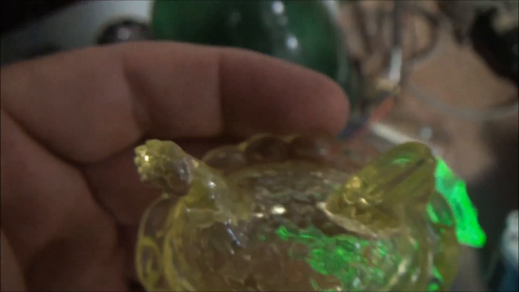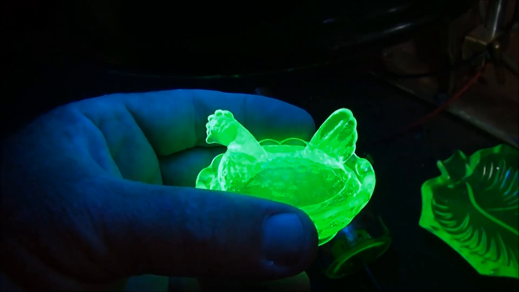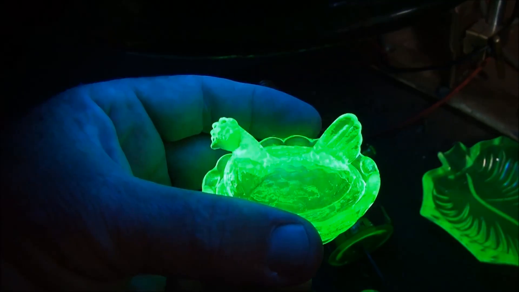Nice little glass chook here, little salt dish. Glows beautifully under an ultraviolet light. That's due to uranium dioxide that was used as a coloring agent for the glass.